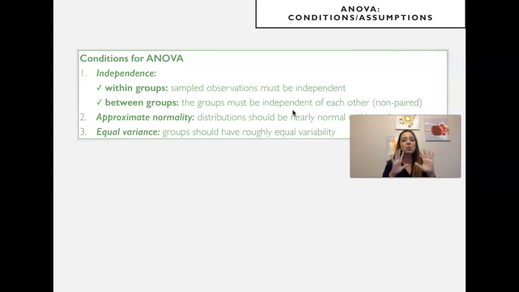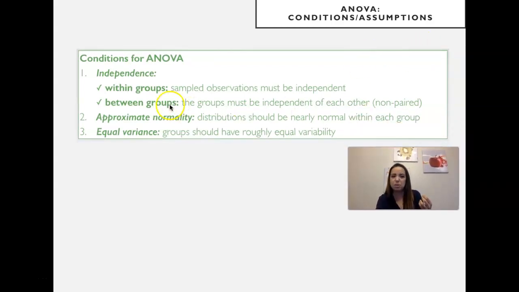I digress. So now, before we go on and discover what are the pieces that go into the F ratio, I want to go over the conditions and assumptions of analysis of variance that must be met for us to trust ANOVAs to get our answers. Just like we had for z-tests and t-tests, we also have conditions to run ANOVAs. The nice thing is that they're pretty much the same. We need independence. Within the groups, the observations must be independent from each other, and between groups as well, when you have a non-paired design, which is what we're exploring here.